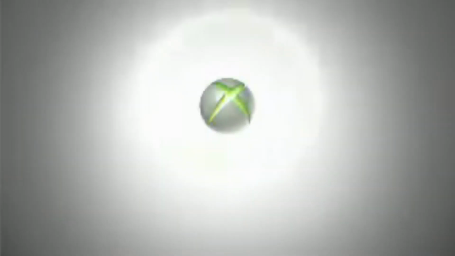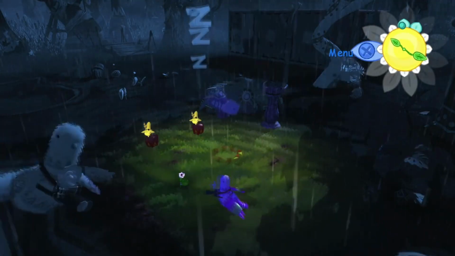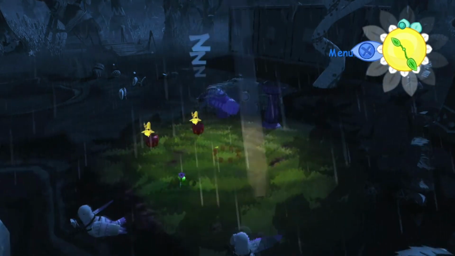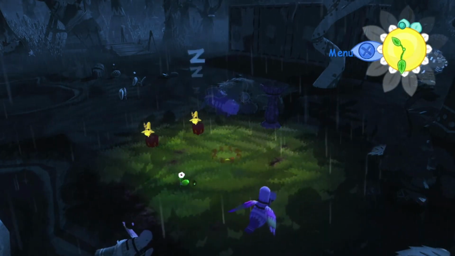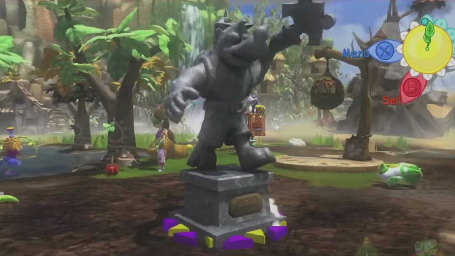Rated E for everyone. Now, because this is a Rare developed game, there are some cool secrets and also just references scattered throughout Viva Pinata. My personal favourite is the bear and bird statue, obviously referencing Banjo-Kazooie.